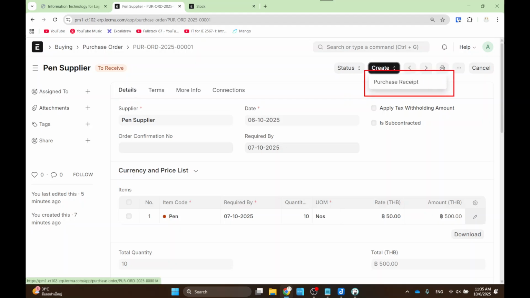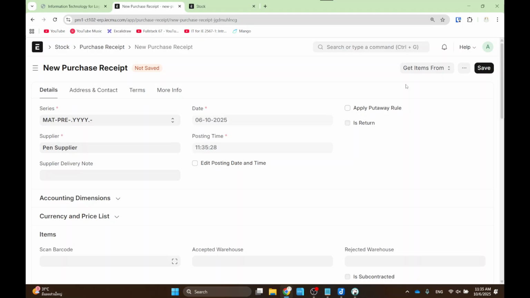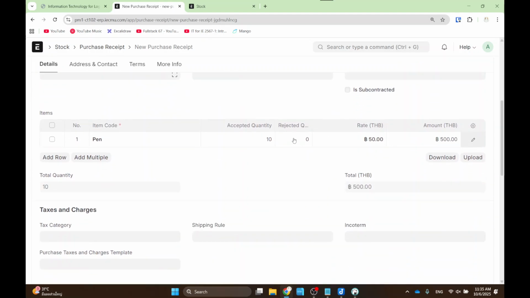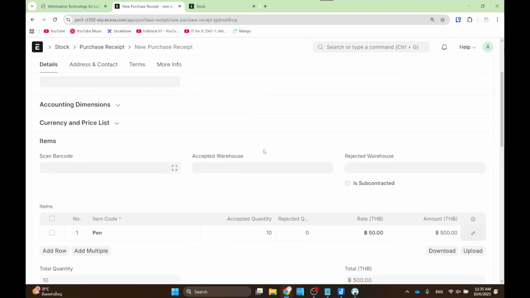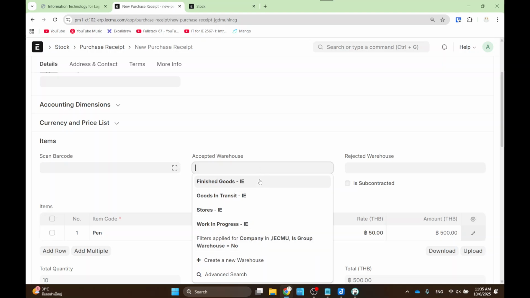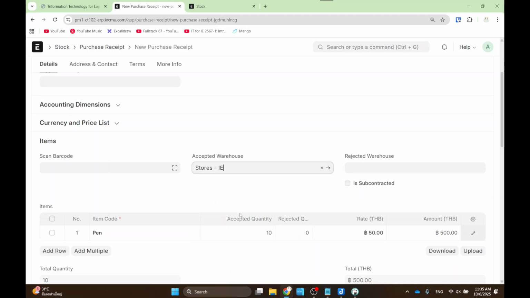As you can imagine, right now, I don't need to pay anyone anymore. So there's no option to create the invoice, okay? So I'm going to say purchase receipt, meaning that I'm going to receive the goods into my warehouse, okay? So this is where another concept comes in, which is where are you going to put them, right? You have to tell the system where these pens are going to be, and you have to put it in here. So right off the bat, there are 4 places you can put in, and the most common sense one is store. So store is like your main warehouse, okay, but certainly you can create more warehouses if you have a particular need for it, okay. And that's it, okay.